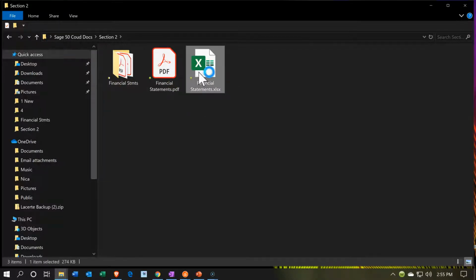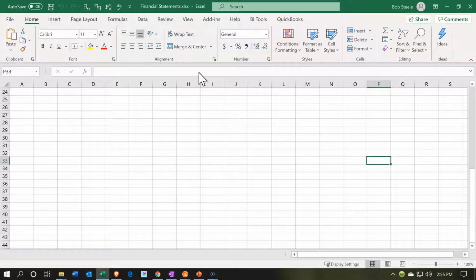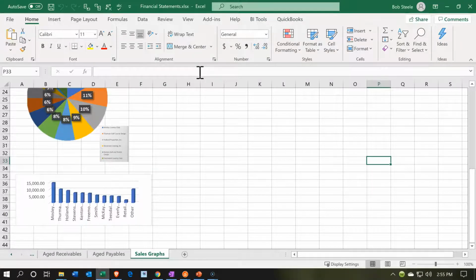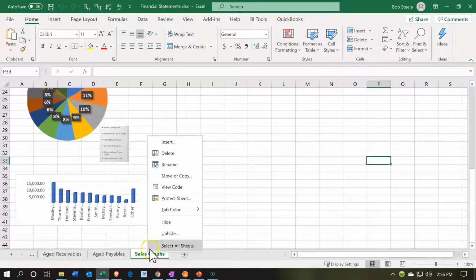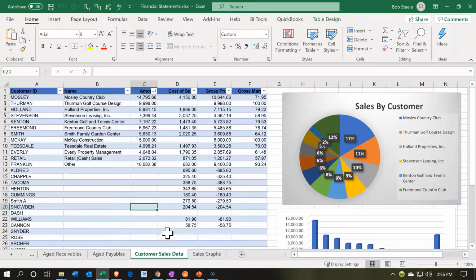Now I'm going to open up this Excel one more time and just unhide that sheet so that it'll be there, and you can see how to unhide it. And then when we provide this data file to you, if you want to follow along with it, you'll have it as unhidden. So to unhide something, this is a useful technique to have as well. If you get a document where you suspect there's a hidden tab on the bottom, right click on it, and then you're going to unhide, and it'll give you a list of those things that are hidden, and you can pick up that hidden tab.